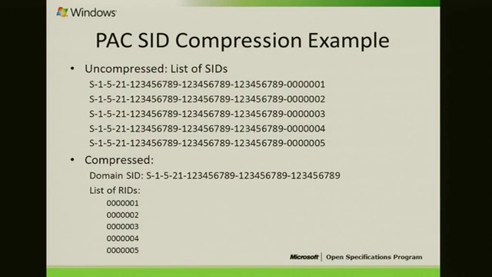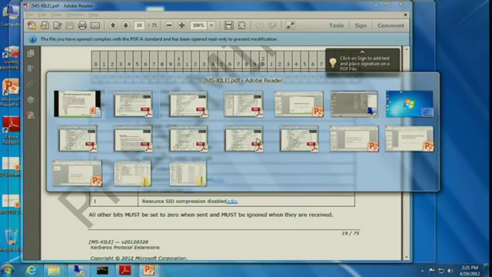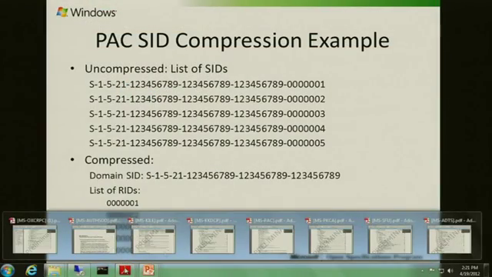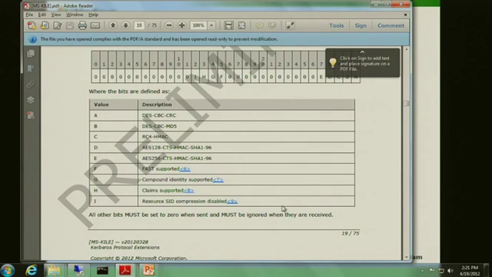Well, we did take into account that the world is not all about us. And when the world is not all about you, you need to prepare for the fact that maybe not everybody can do what you do. So what you can do is on the domain controller, as we said, for every object we have this field, the msDS-SupportedEncryptionTypes attribute. So what you can do is opt out. If this bit is set on the account object in AD, when AD is giving you a ticket to that one, it's not going to do compression.